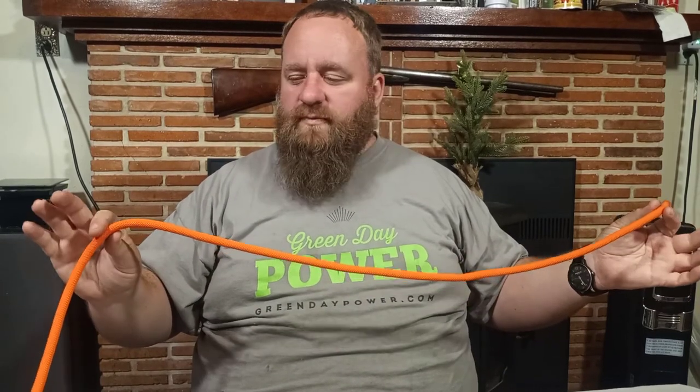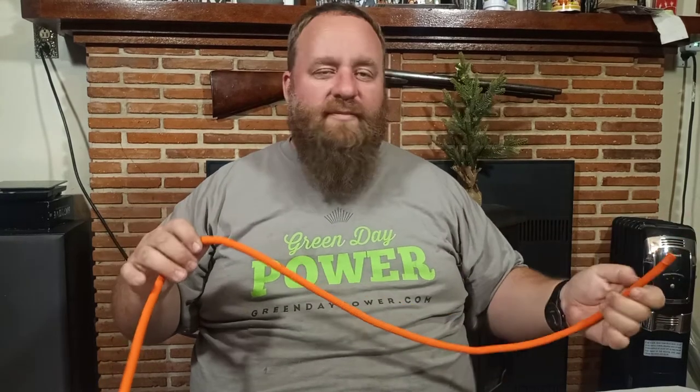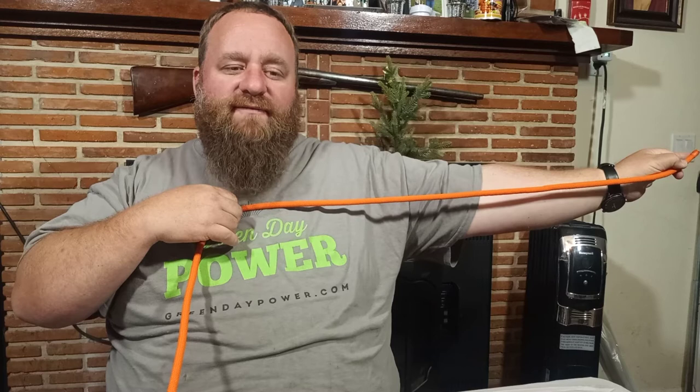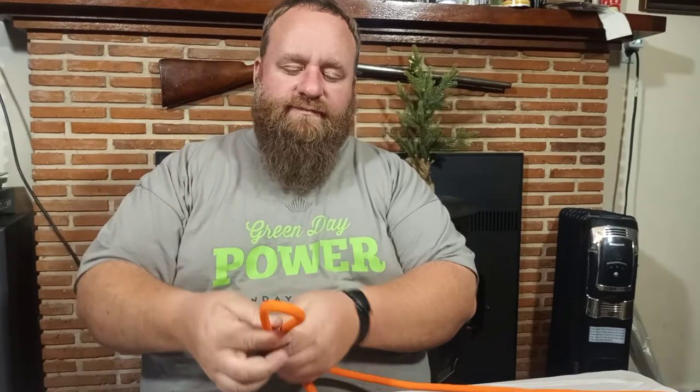So what you're going to do is take your rope and find the spot on you. You'll have to do the knot several times to find exactly where it matches where you're at. For me, if I go to the center of my chest and all the way out to the tip of my fingers, that's roughly where it needs to be to tie a fairly good knot. Now this is a little thinner rope, so it'll probably come out a little long. I'm going to pinch it at that point.